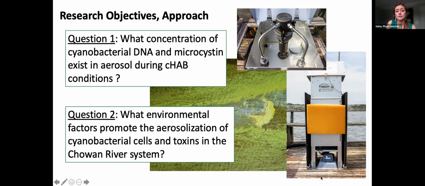And these impactors work essentially as a giant vacuum. They collect aerosols onto filters, and we collected both single day and 2-week integrated aerosol samples. And then we also measured real-time ambient mass concentrations of aerosol, PM 2.5 specifically, or aerosol with 2.5 microns or below in diameter. And we're using those real-time particle concentrations scaled with some of our meteorological conditions, such as wind speed and direction, to estimate the relative spray aerosol production. And our water samples were collected on filters or in aliquots, and we're analyzing them for DNA, microcystin concentration, algal pigments, cell counts, nutrients, etc.